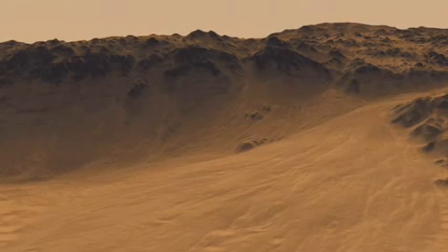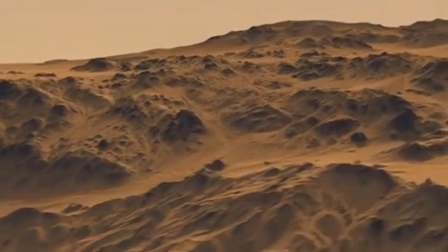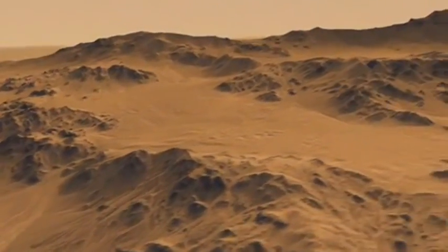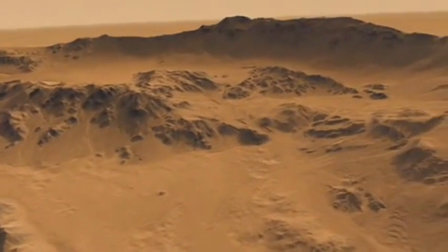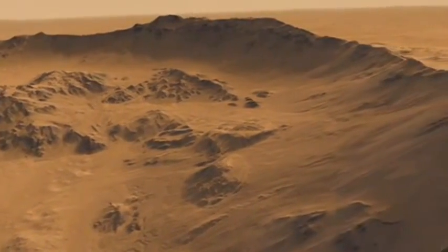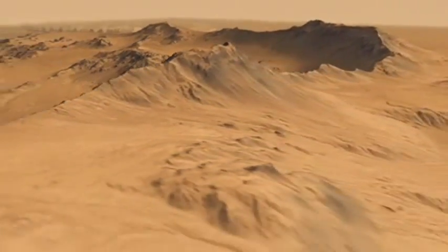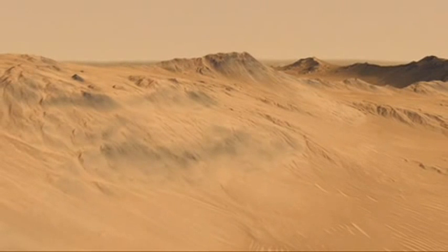One of those impact craters is Mojave Crater. Here we're going to look at a perspective view formed from two images making a stereo pair. As you can see, water ponded on the terraces and then overflowed and ran down to the next terrace. If you look at the rim of the crater, you see channels that run right up to the top. So these aren't springs — this must have been rainfall that carved this part of the planet.